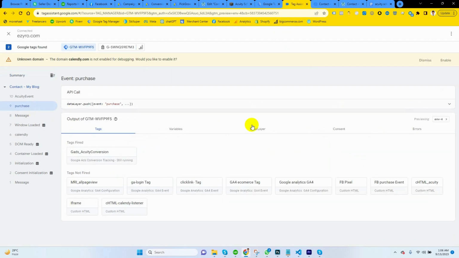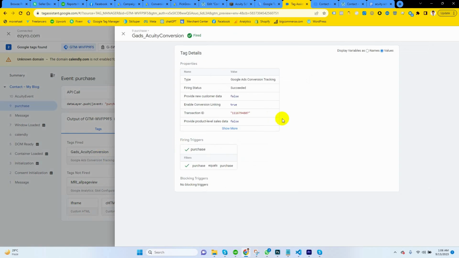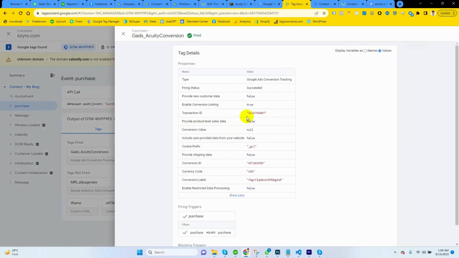So let's see, the conversion is tracking, and you see the transaction ID is here, then the currency code is here, only the value is missing because I am using the free Acuity form submission, and there is no payment method integrated here, that's why it's not tracking.